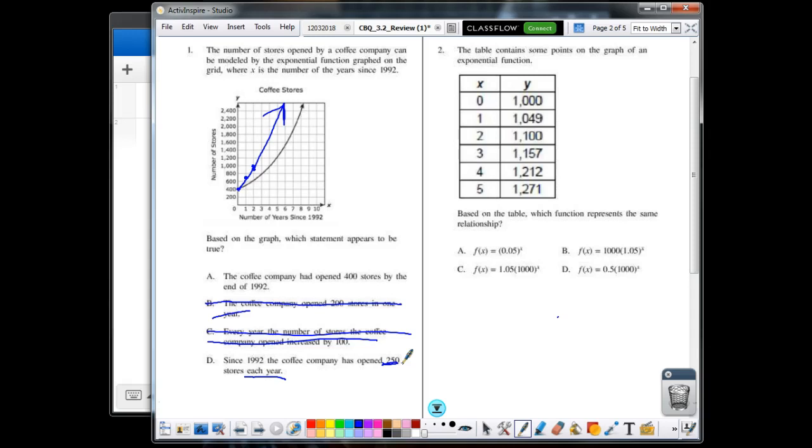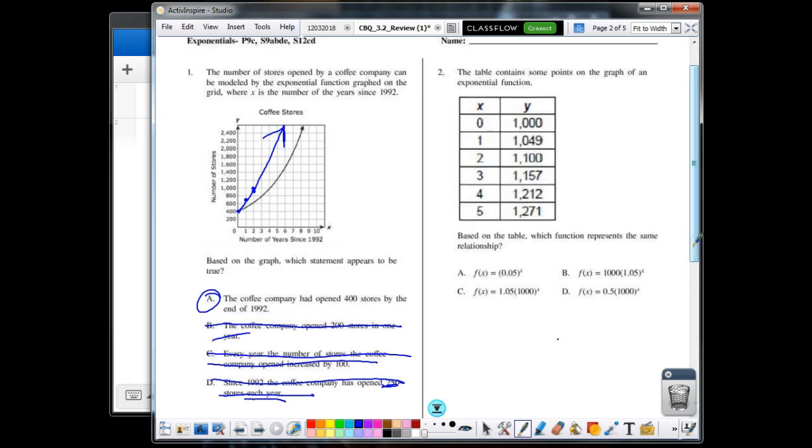Because if it says it increased by 50%, that means it's multiplied by 1.5, right? So that means 400 would become 600, and then the next would be 900. I don't feel like doing the math right now. So this one's incorrect because it's not a percentage. So it'd be A. If you see a percentage, it would be true. But if it's not a percentage, then it's not true. All right, let's look at number 2.